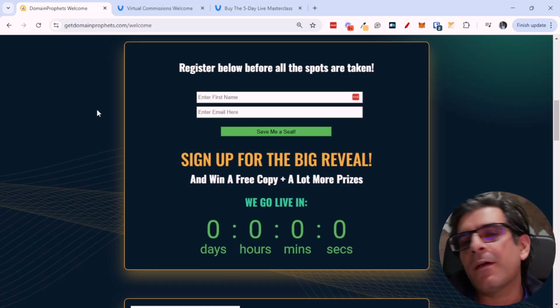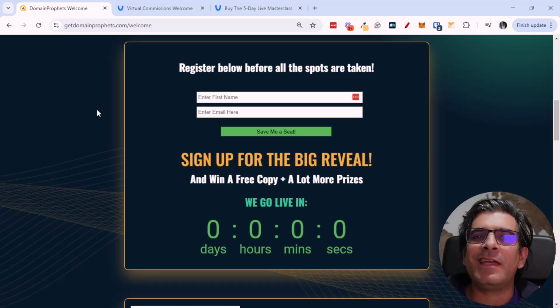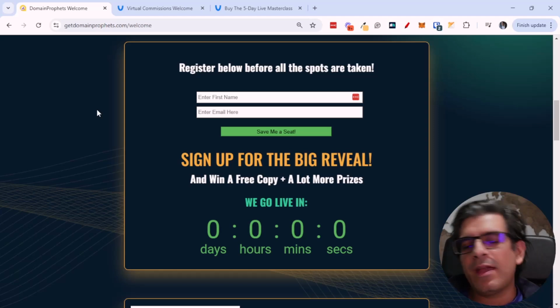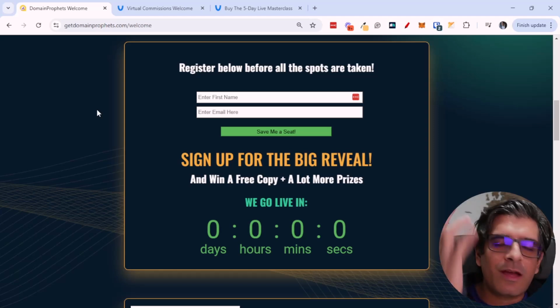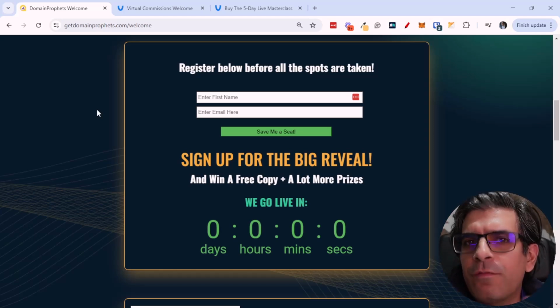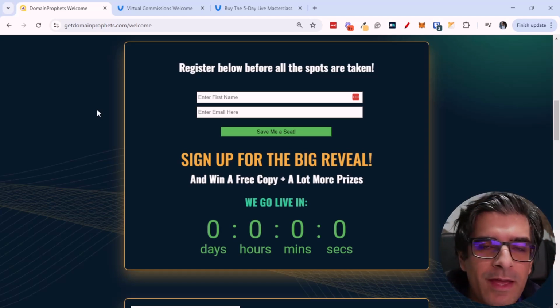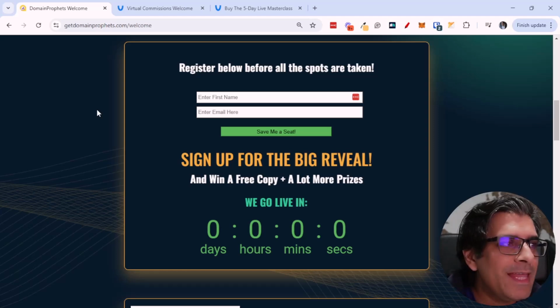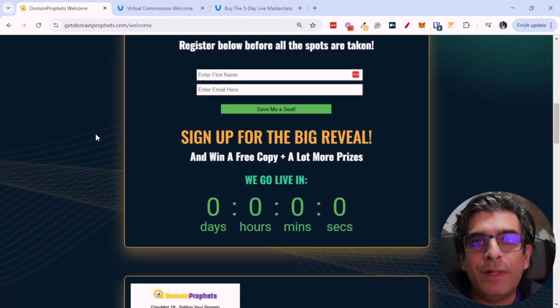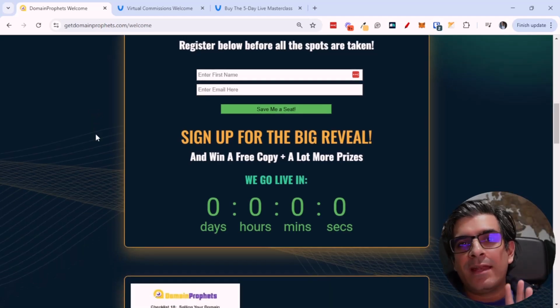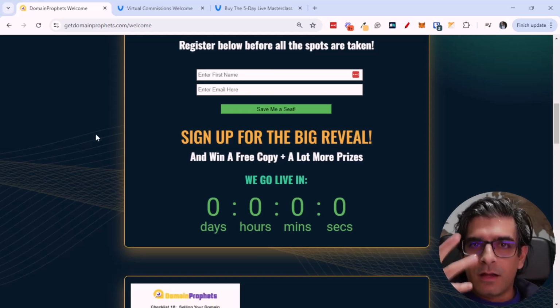Now, what I find about timers is that if you've got a timer for like 7 days, the urgency is not that high. People are interested, but they're like, you know what, I'll just sign up tomorrow. How often have you done that, right? We've opened a page on our mobile phone, thinking I'll check it from my desktop, and we never get to it. But in this case, all we're doing is building up that urgency. And the closer it gets to that zero-hour mark, the higher our conversions go.